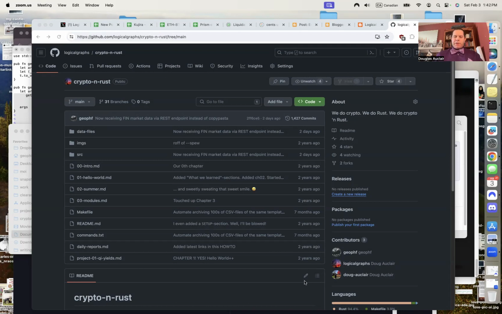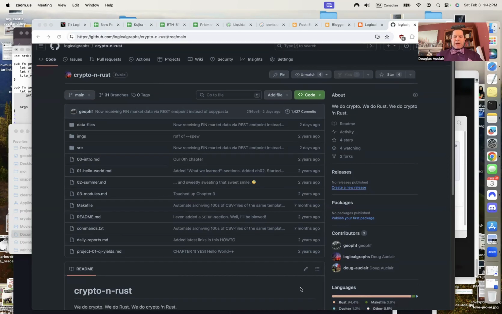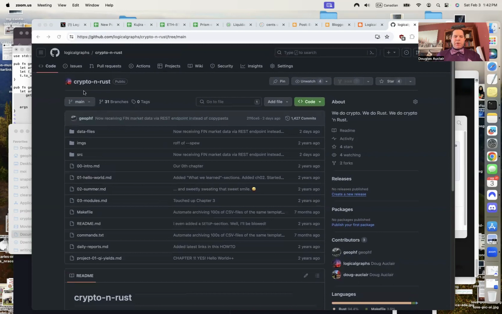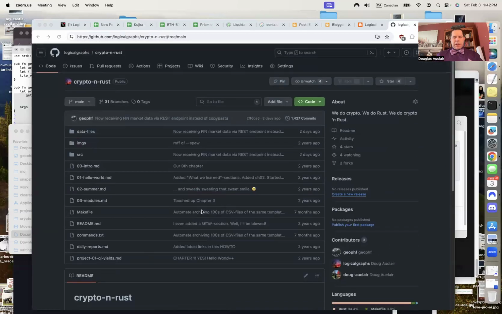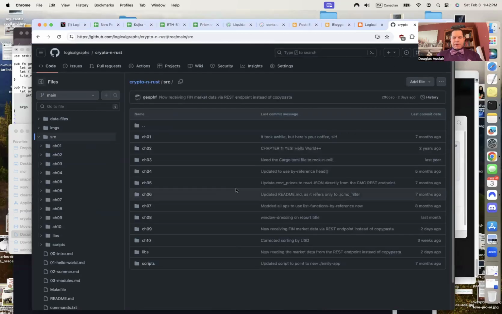All these reports are Rust programs that I've created, and they are located in my Crypto and Rust repository on GitHub. So the first one is getting information from CoinMarketCap. So let's go into my source folders.